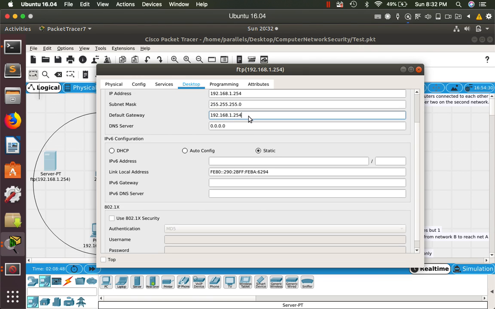And its IP address was 101, I believe. 192.168.1.1. Okay.